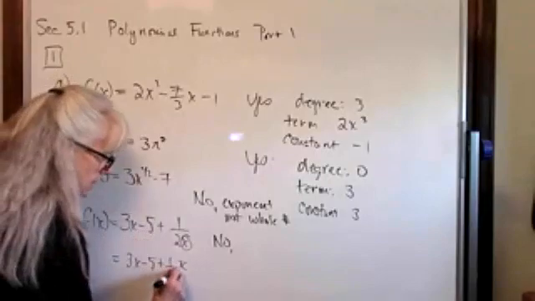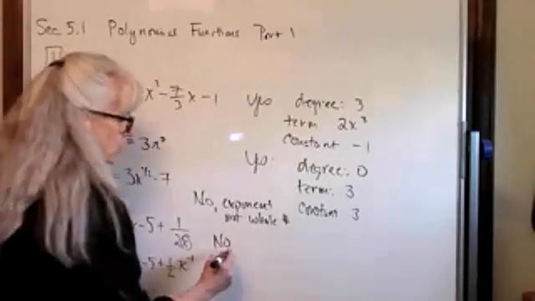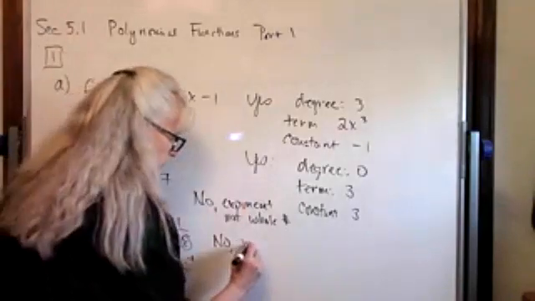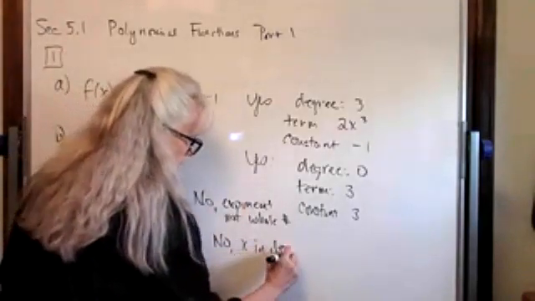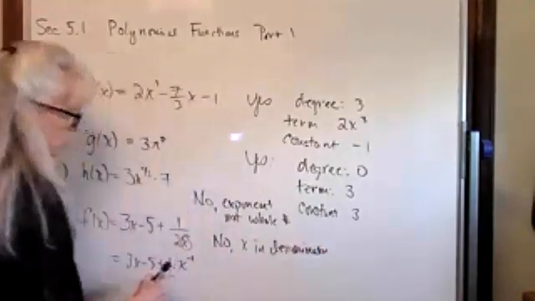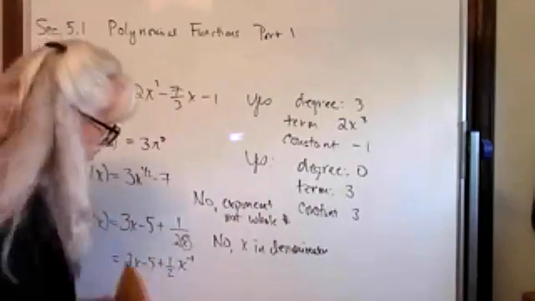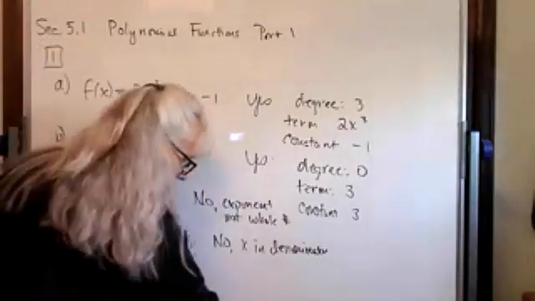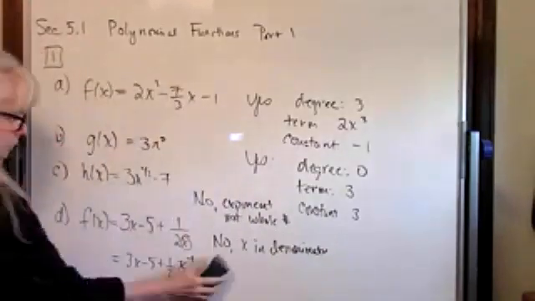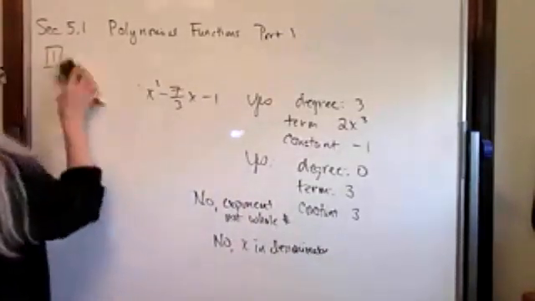But I can bring that x up and write it as a -1. And -1 is not a whole number. So more importantly, you have an x in the denominator. Now, this is a rational function, which we'll talk about eventually. But for now, it is definitely not a polynomial function. I hope that helps solidify some of those vocabulary terms. One more example in this part of the section.